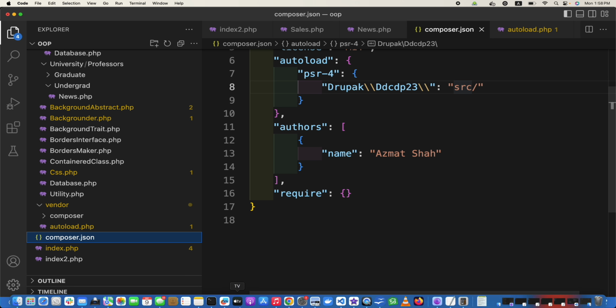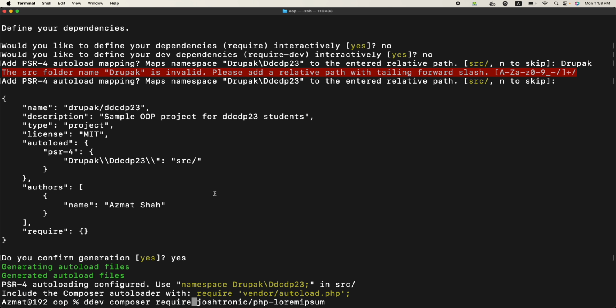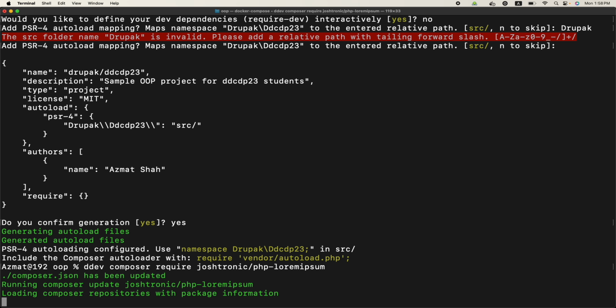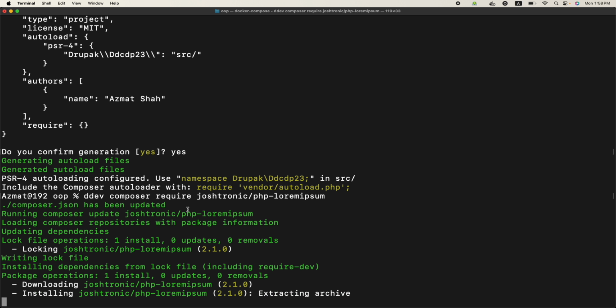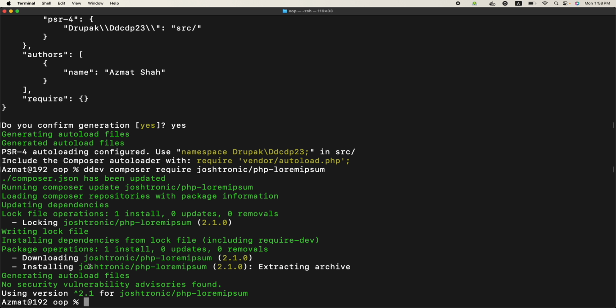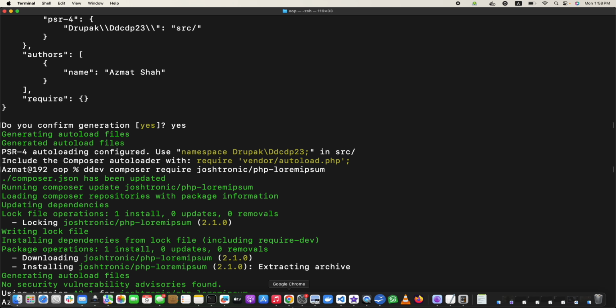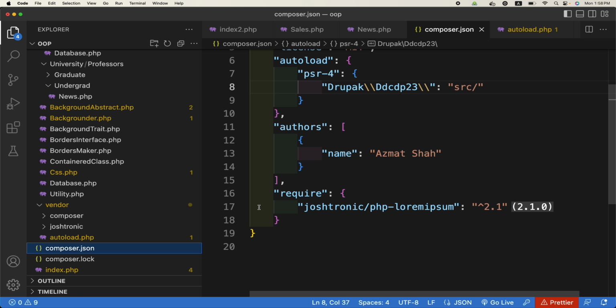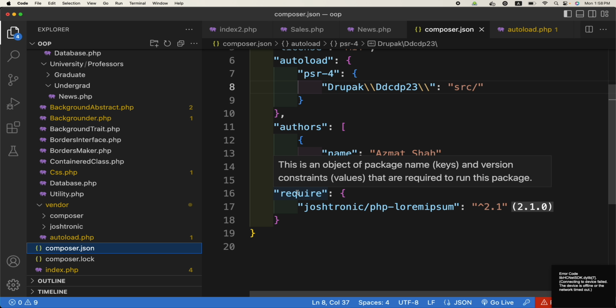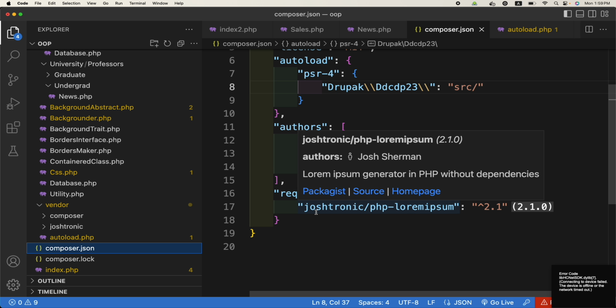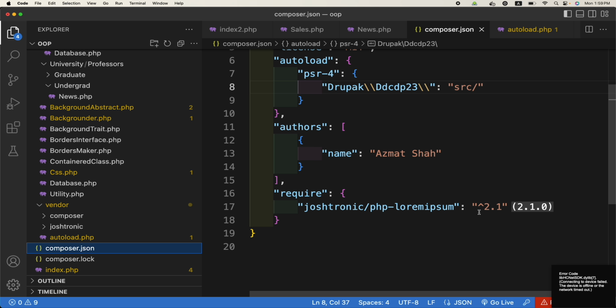If I issue this command, it says it is downloading this and installing it, and it has done so. And if I go to the composer.json file, now this has been downloaded for us automatically.